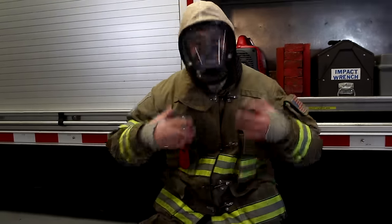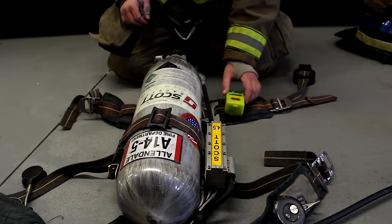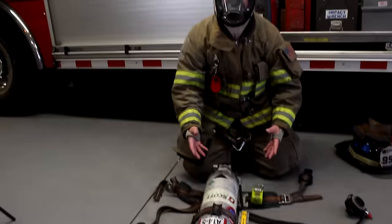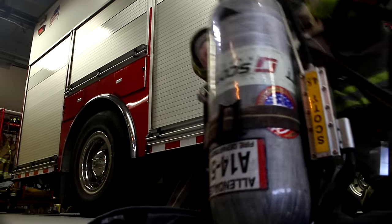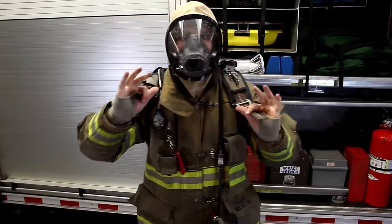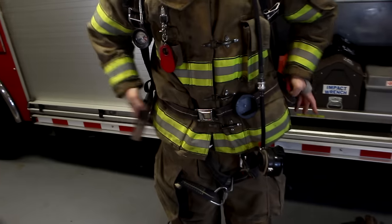This is the self-contained breathing apparatus — the SCBA — that we use to give us clean breathing air inside a fire. Here's the cylinder. We have our personal accountability alarm, which will activate if a firefighter is down and sends an alarm so we know the firefighter is injured. This is our regulator — we attach this right to our mask and this is how we get clean breathing air inside a fire. I put the pack over my shoulders, let it slide down, grab the top two straps and pull them down, then grab the waist straps and buckle them — almost like a regular car seat buckle. I tighten the straps and now my pack is ready to go.